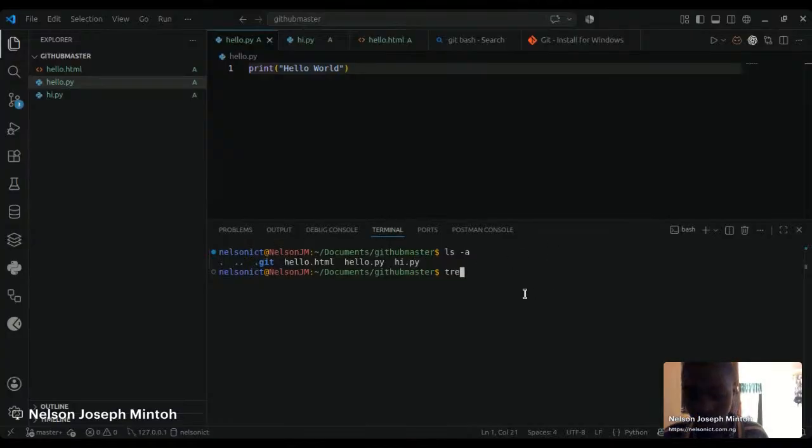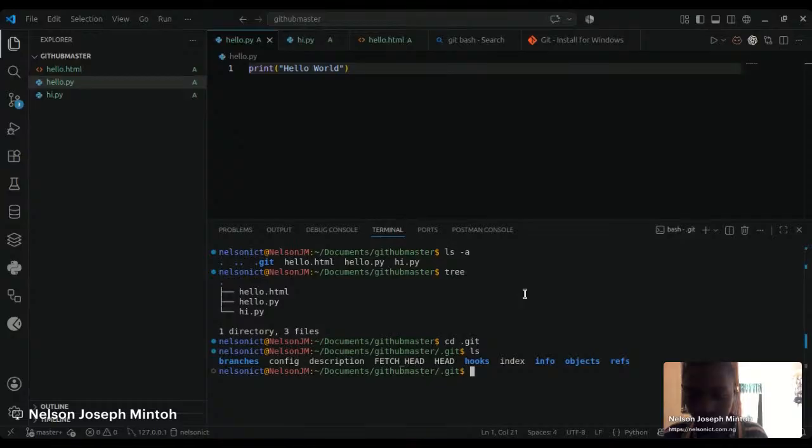Let's try to run tree in this folder. You see that the current folder has hello and these other files. So we can check that very folder.